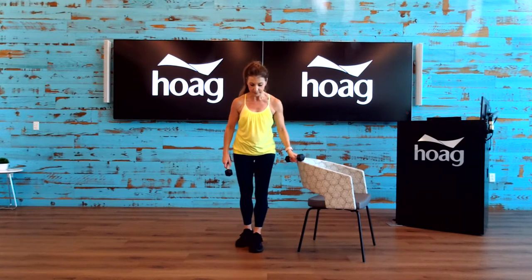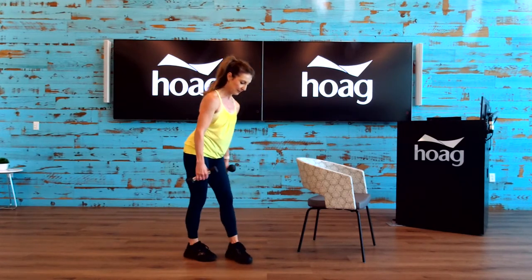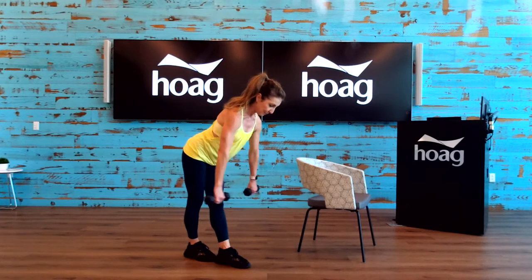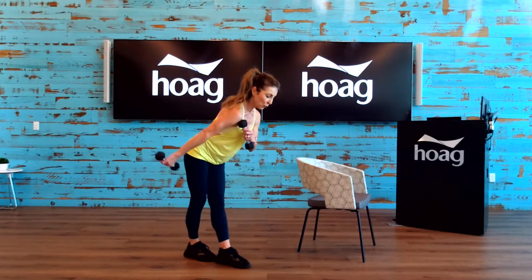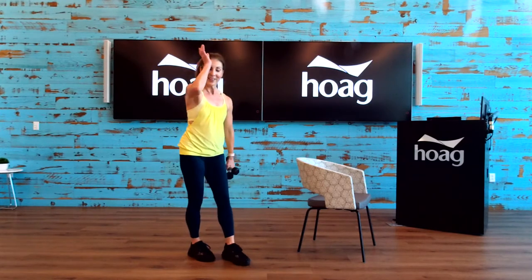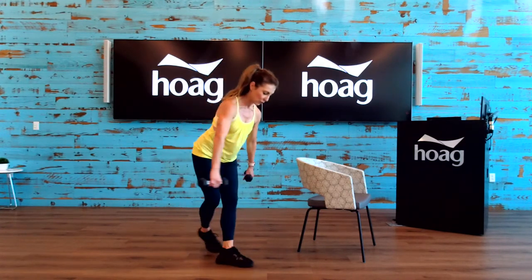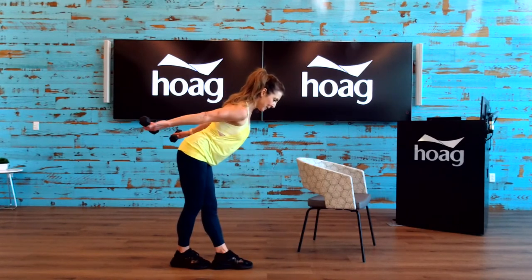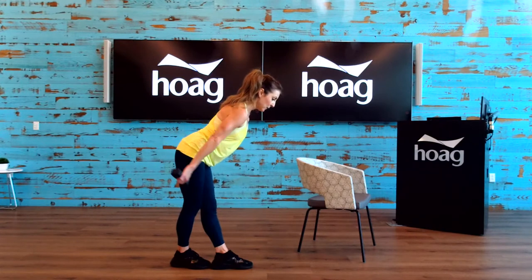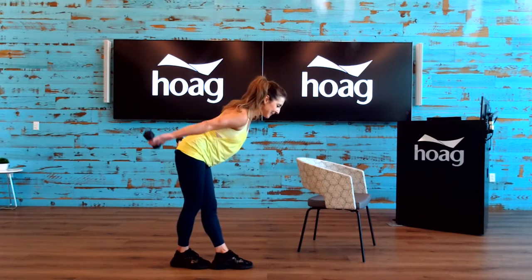Now watch me here — I'm going to come forward into a forward bend. My arms are out in front, squeezing my thighs together, and I'm going to push the arms back, getting right around the shoulder blade area. If this is too much with weights, you can do the exercise without the weights. Let's give it a try: in that position, upper body comes down, weights in front, and we push back. Three, four — try not to do a shoulder shrug. Nice and long, push back, and ten. Coming up.